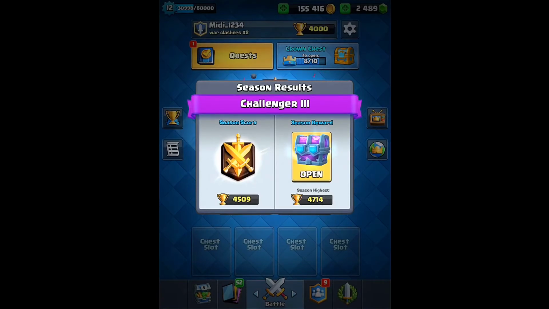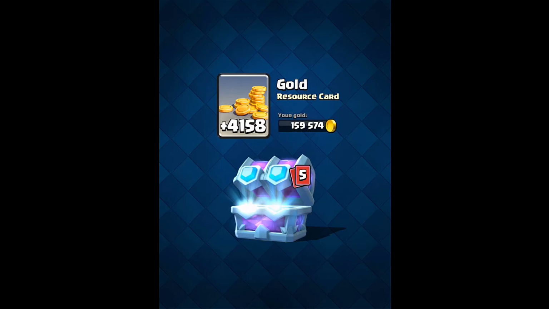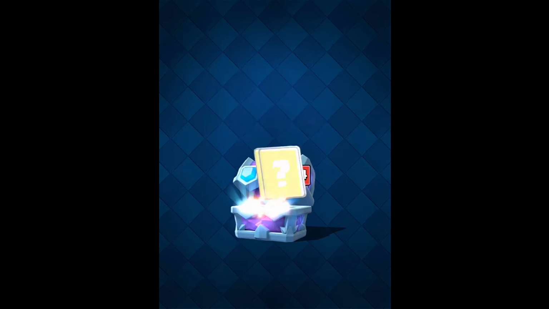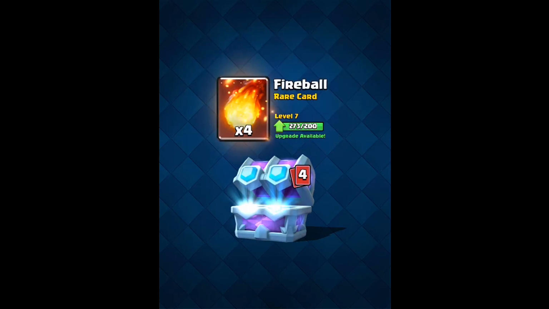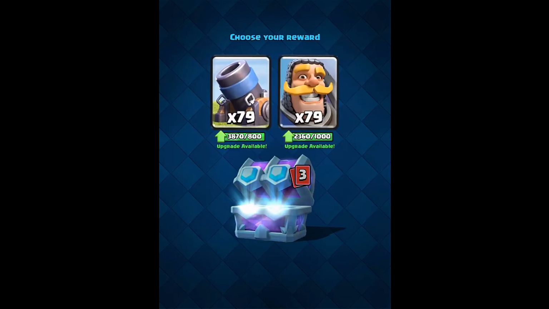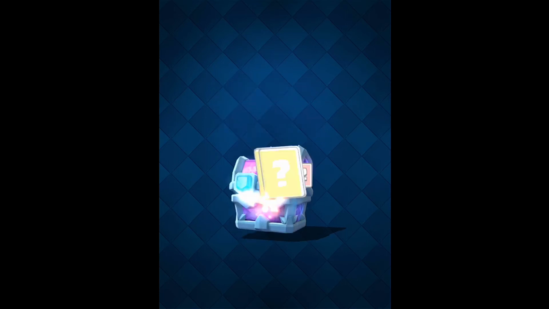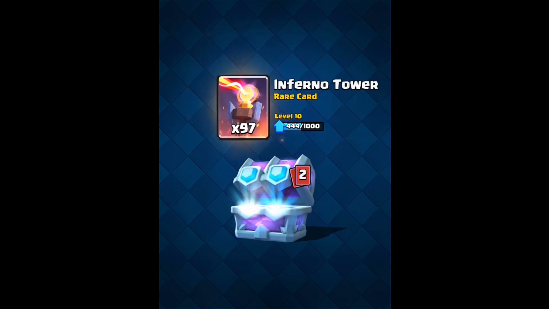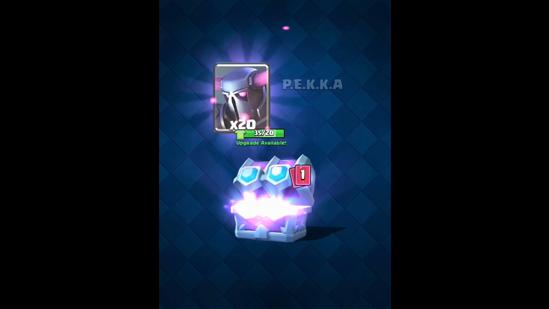And now moving on to the final League 3 chest right here. So we have 4,509 as the final season score, 4,714 was my PB, so obviously that was in the grinding stream. That's how we got to slightly more of a PB, so 4,154 gold, I think that said. So 4 fireballs or 4 rockets, already 4,000 gold, making it really worth it. 79 mortars or 79 knights. We're going to go with the knights. Obviously, I'm more likely to use that than mortar, much more likely. 97 infernos or 97 ice golems. Didn't even think about that one because I'm literally requesting it right now.